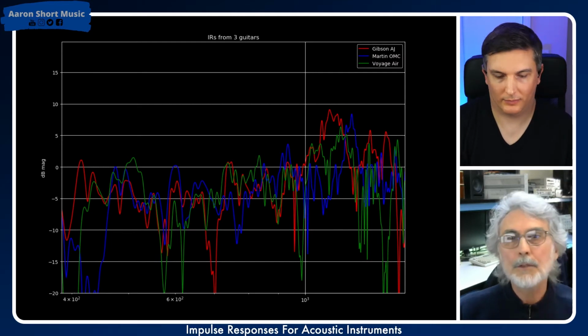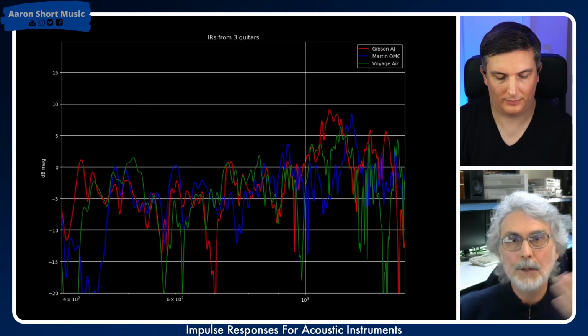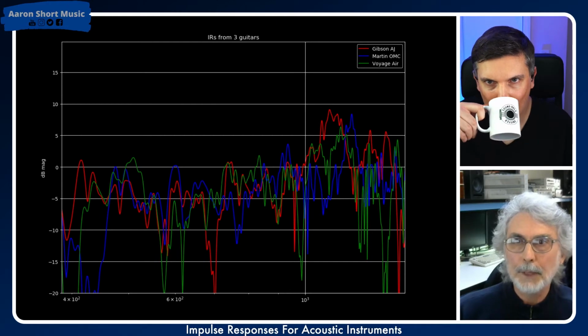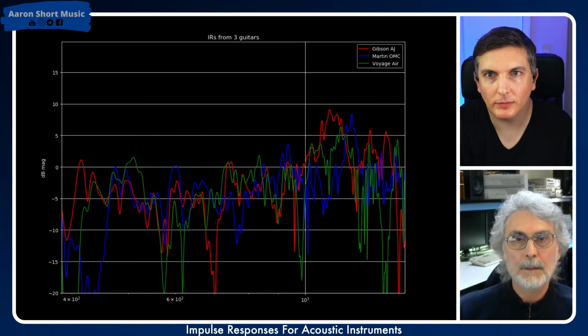And this slide just demonstrates that trying to use an impulse response that was made on another guitar, on your guitar, is problematic because those things don't line up. So you're going to be trying to boost frequencies that aren't there, and you're going to be dipping frequencies that are there, and it just doesn't work.